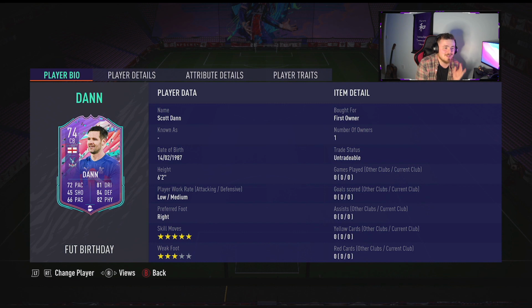So we've been absolutely spoiled with silver content the past few days, and it just gets better. Come on, I mean, five-star skills, Scott Dann, he was doing nutmegs, hocus pocuses, rainbow flicks, backflips. He even scored a goal. It was beautiful scenes, and I'm so happy with this silver star.